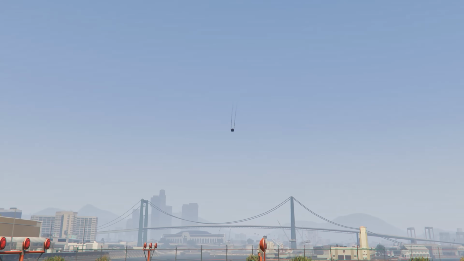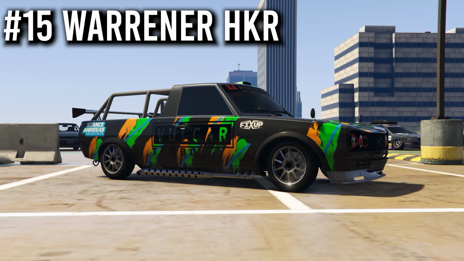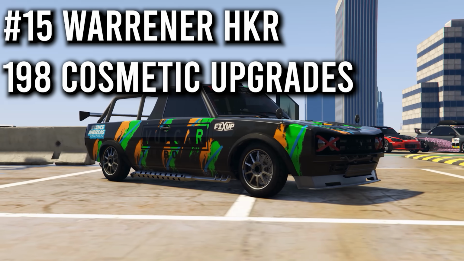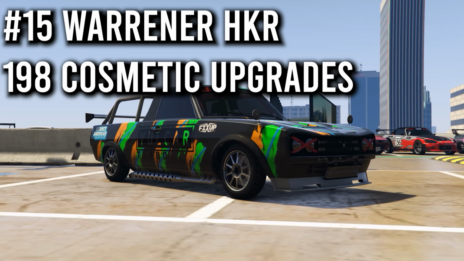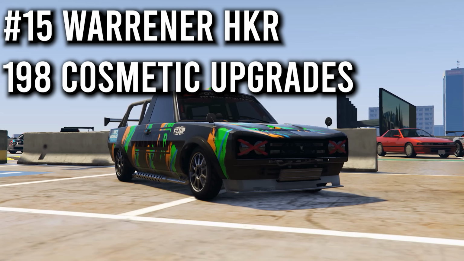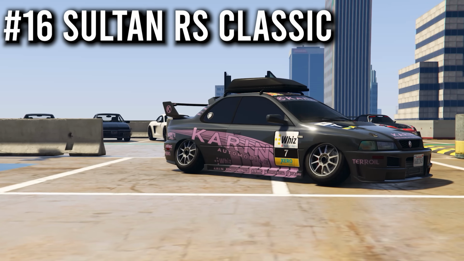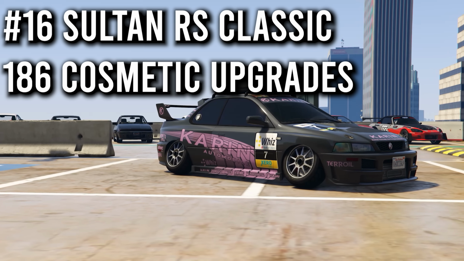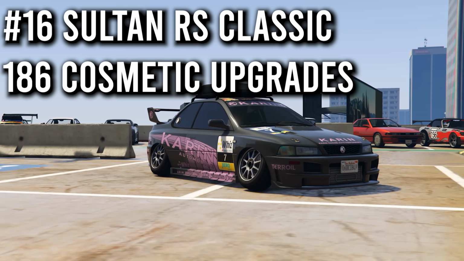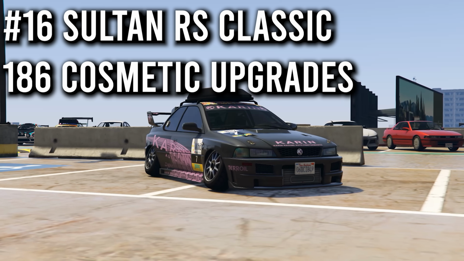Anyways, in terms of the cars with the least amount of upgrade potential, we have the Warner HKR with only 198 upgrades. Honestly, that's still a lot, but comparing it to something like the Dominator ASP, it has 100 less upgrades that you could put on it, which is kind of insane. Then in second last place, we have the SULTAN RS Classic with only 186 upgrades that you could put on it. Honestly, it's practically the exact same as the regular SULTAN Classic in terms of upgrade potential. There's a few different things that you could put on it, but they're still practically the same.